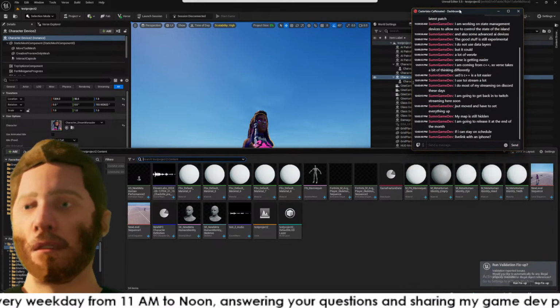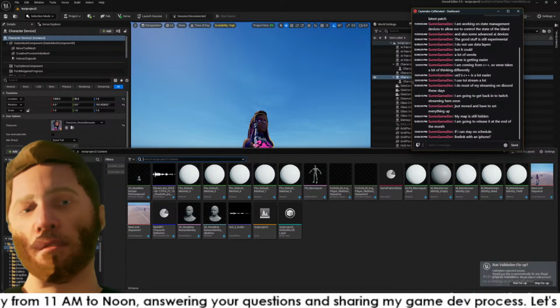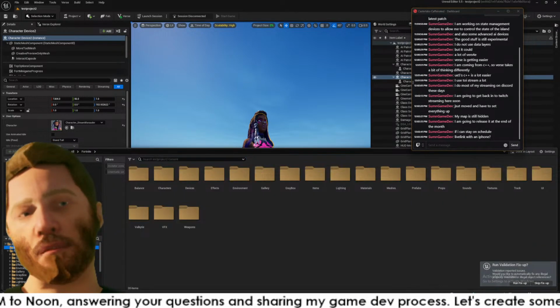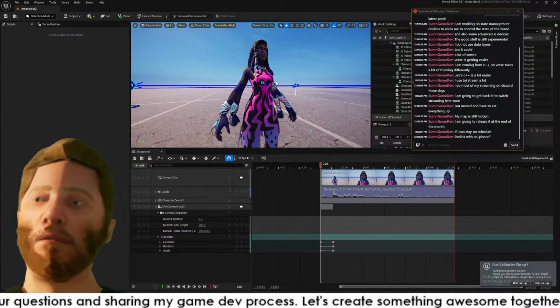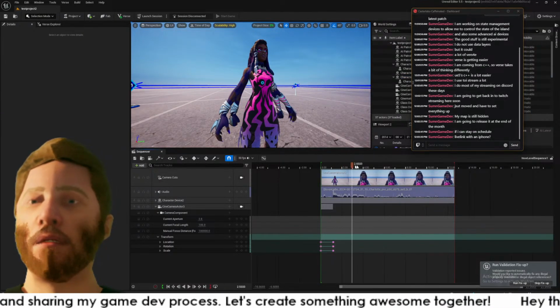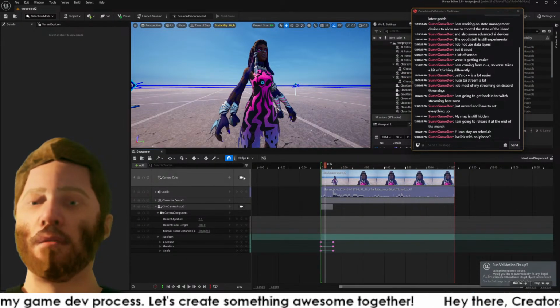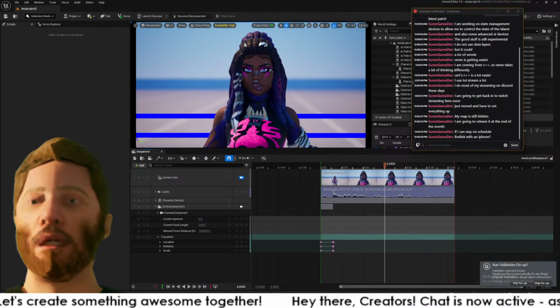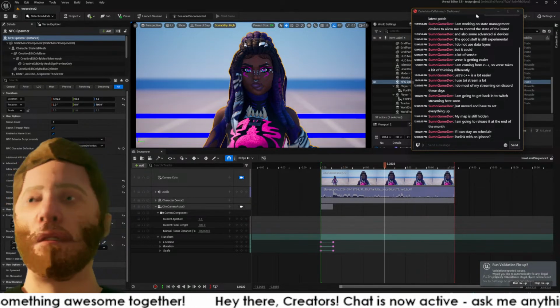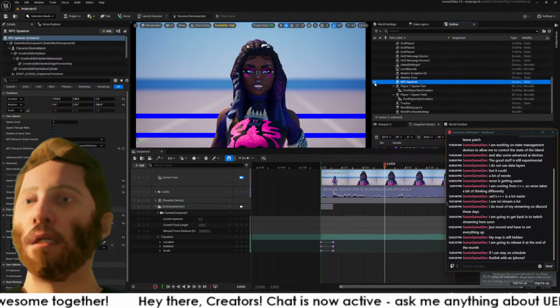So I'm gonna open up the level sequence, and here you can see the lips moving. Let me hide the NPC spawner.